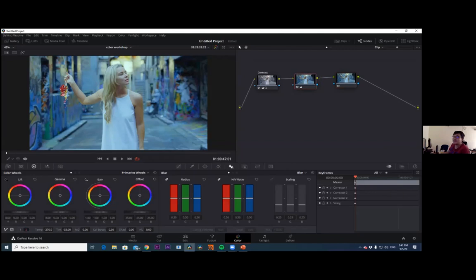Okay, so let's just say you have already developed some kind of color temperature for your shot. But somehow, you will see different kinds of colors in your shadow, midtone or highlight.